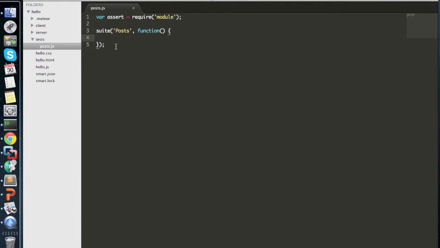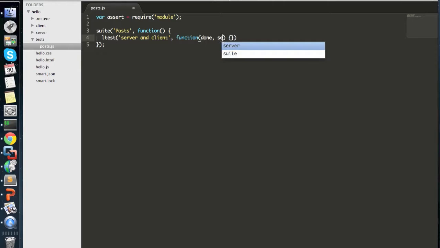Now I'm trying to create a test. The tests we are creating use the method called test and give it a name. Our first test will try to insert a document through the client and try to get it from the server, to test whether it's going to the server. Let's give it a name, server and client, with a callback function. Now I can call done, which is the function that I call after the test has been completed. Next are the server and the client, two special parameters as well. The server is where you can evaluate server-side code, and the client, the same as this one, lets you evaluate code in the browser.